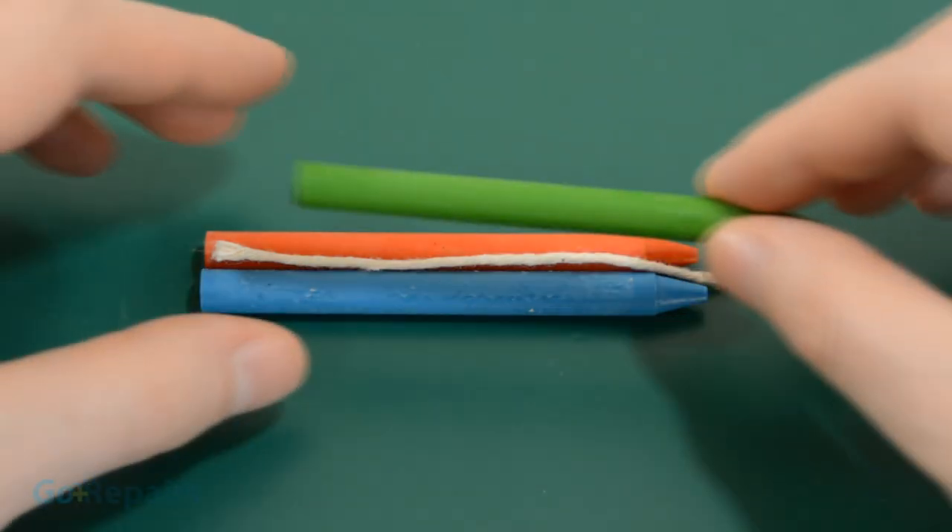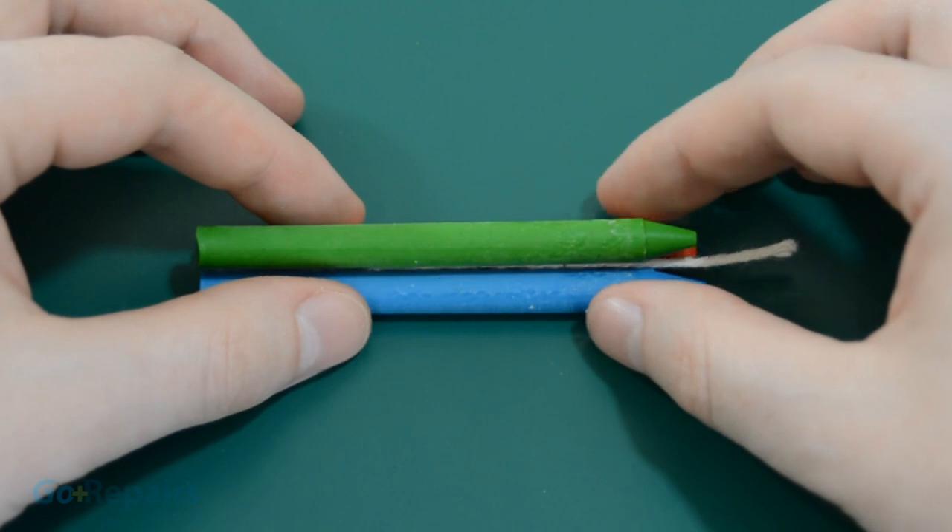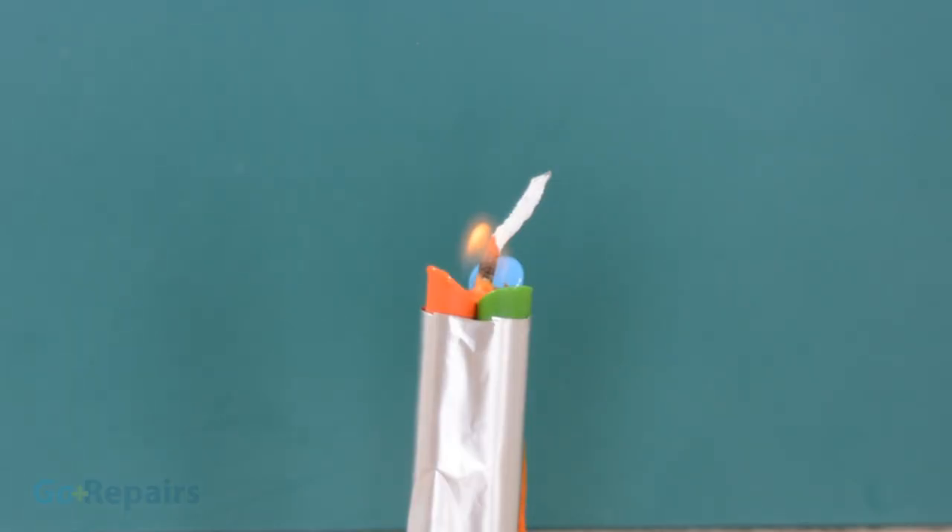Next, I want to show you the results of trying to make a candle from crayons. I took three crayons and put my cotton string in the middle, then wrapped around some aluminium foil as before. When I lit the candle, it gave very poor results. I tried this with crayons from different manufacturers, including some big brand names, and they gave the same poor results. So I would avoid trying to use crayons as a simple candle on their own.